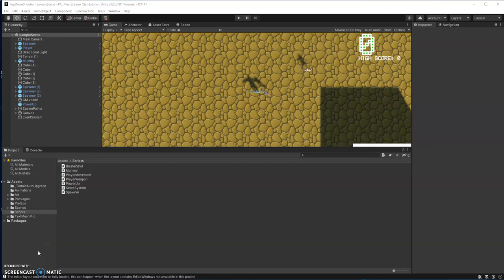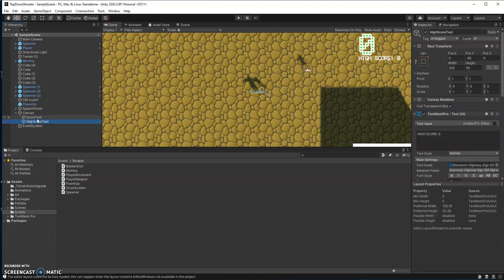In this video, we'll keep working on our text here, and we're going to do a sort of a power up, the multiplier. We're going to show that on the screen here. So I'm going to come under my canvas, and where we've got our high score text, I'm just going to duplicate this. And we're going to call this, well, the multiplier, right? So let's just call this multiplier text, because we just want to show the player how much extra we're sort of getting. Because it's hard to see with the score. It's a little bit easier if we've got this.